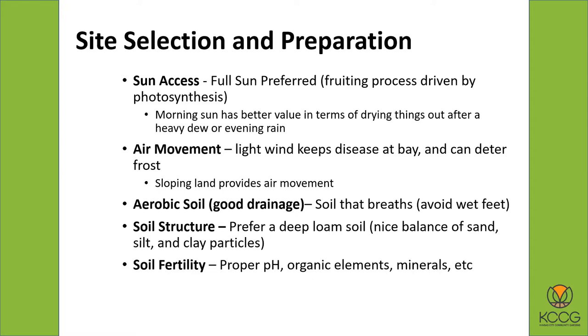And then soil structure is incredibly important. Of course, we have what we have here in the Kansas City area, which can be a lot of clay, although there are some nice loamy soils around here. And these fruit trees will grow in clay. But you'll want to make sure that you amend your soils a little bit with compost at the time of planting. And compost really, really helps break up clay. So you can't underemphasize the role of compost in planting. And then soil fertility. Most of our soils are fertile enough for planting trees. And fruit trees like between a 6.5 and a 7.5 on the pH scale. And most of our soils, while they might be a little bit alkaline, are right around that.